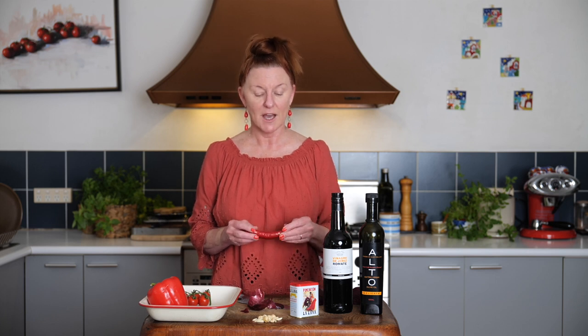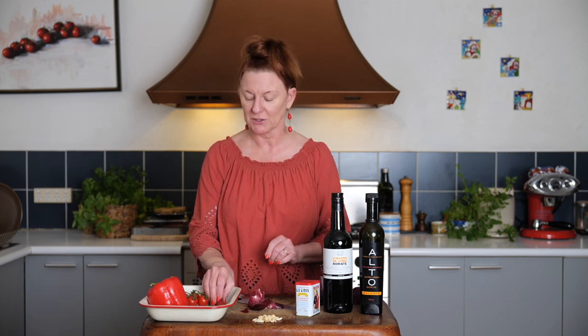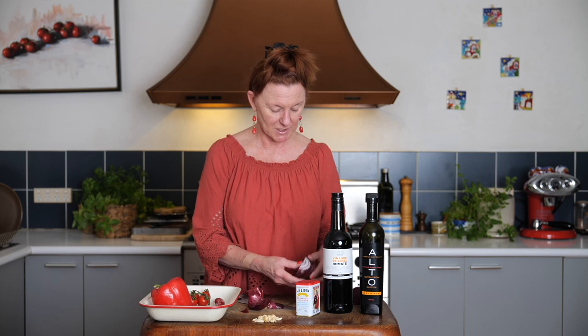Now in Spain, typically some dried chilies, either Romesco chilies or Nora chilies, would be used. They're quite mild, but neither's available easily here, so I go with a long red chili and a little smoked pimenton. If you're not a fan of spicy food, you can leave the chili out and just use the sweet pimenton.